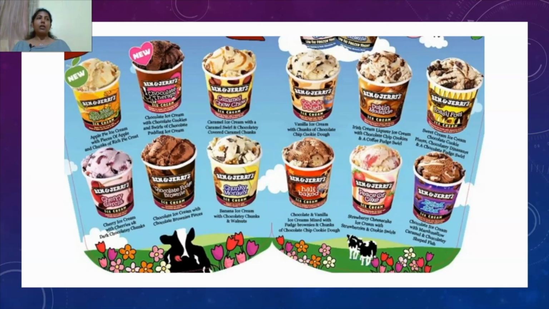So if you ask me, Kamal, what is the best state management? How do I choose one? I always cite an example. If I go to an ice cream salon and I want to try something, how would I know which flavor is good? All I do is try a particular flavor, see if I like it, and then I go for it. Similarly, state management is something that you have to try, see if it suits your project, or if you're comfortable with it, or if it matches your requirement, then go for it. So there is no good or bad state management. It's totally up to your project requirement.